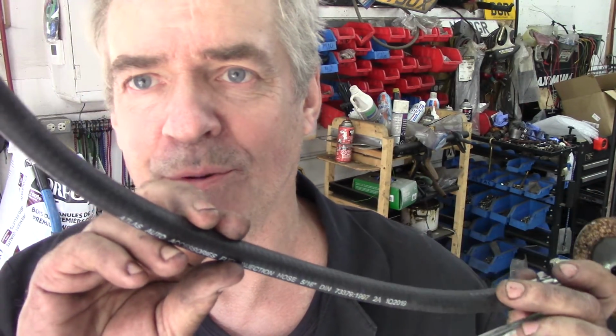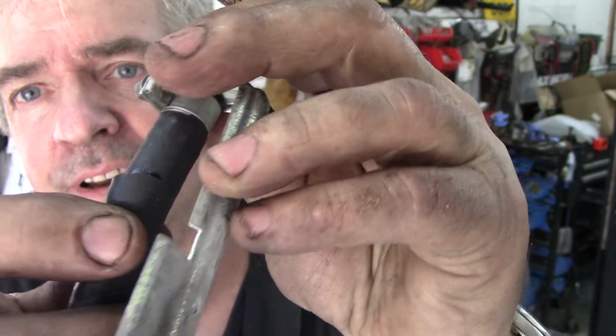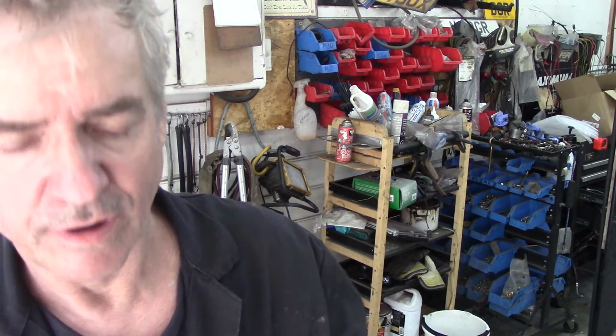I think I might have found the solution to my problem. Remember the other day I put this rubber pipe in the tank? Look what's happened to it. It's perished, or it's split. And I bet you the hose has been pulling up under vacuum. I bet you that's it. That bugger. I have never seen that before. It just looks like the outer casing's just all given up. But it says it's fuel hose. Fuel injection hose. Well, maybe not under vacuum.